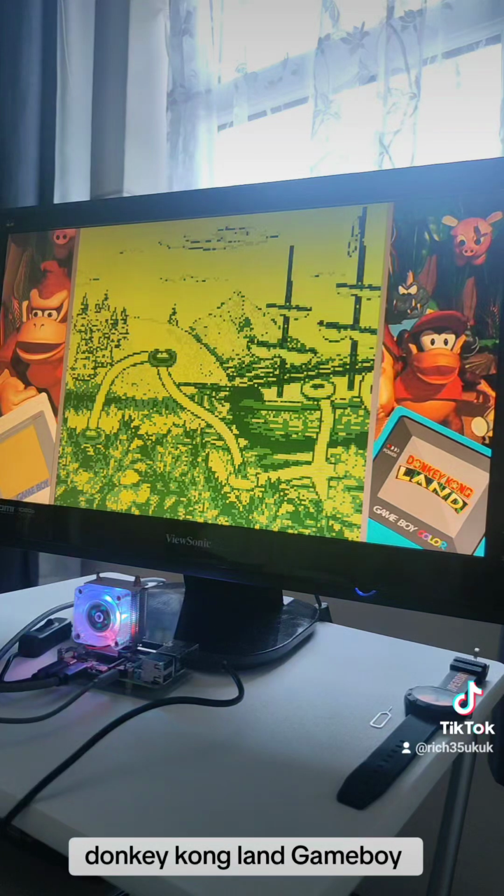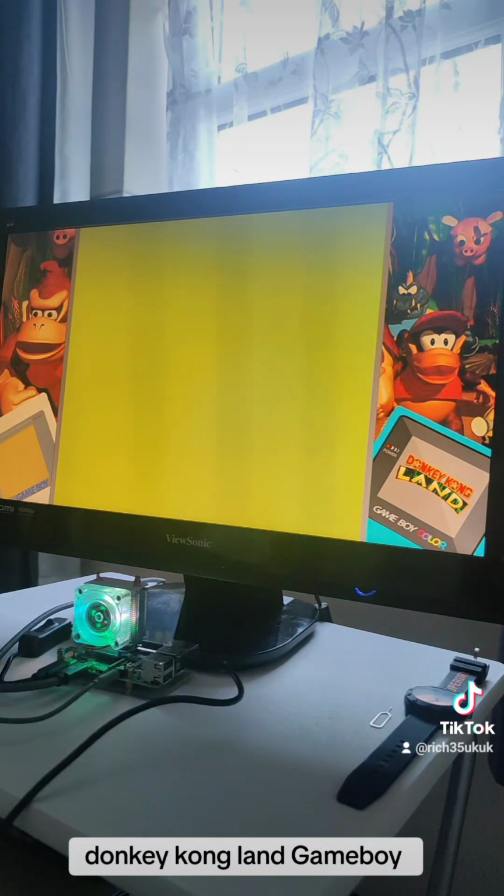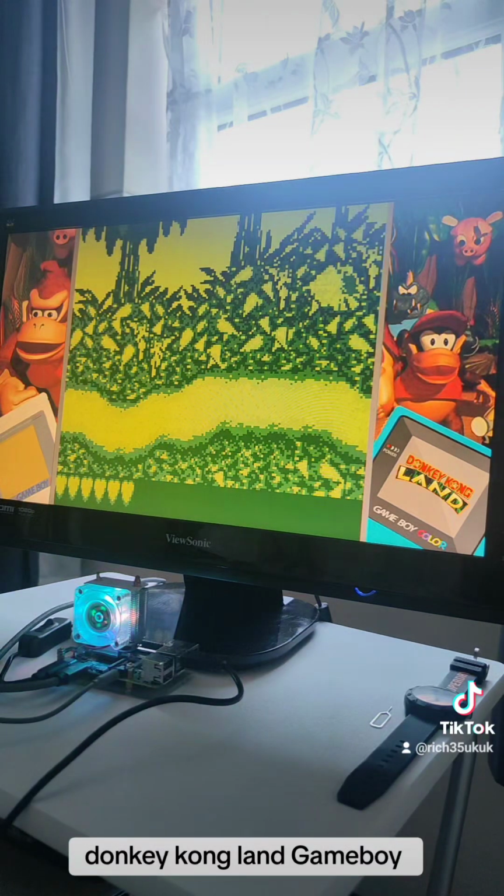Like Donkey Kong Land on here, obviously you used to have a patch in the cartridge so you could save, and that's how this acts. So I can end the game and then reload it and it's saved properly. So that's what I like about the Pi. I can save the game properly. I don't have to worry about the save state or whatever.